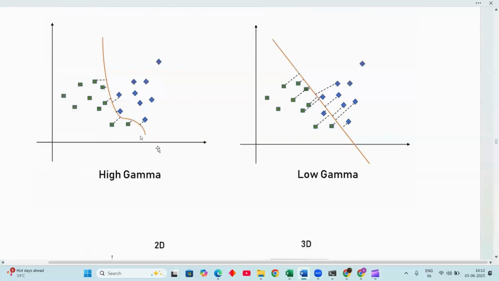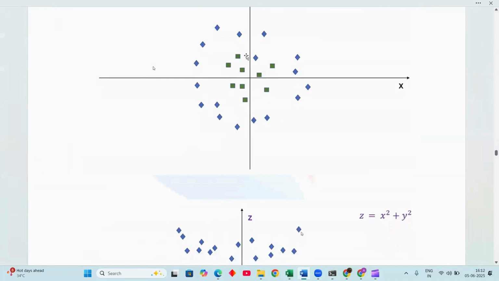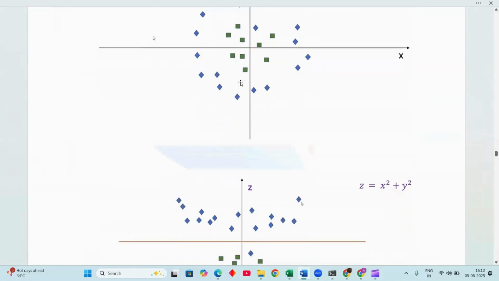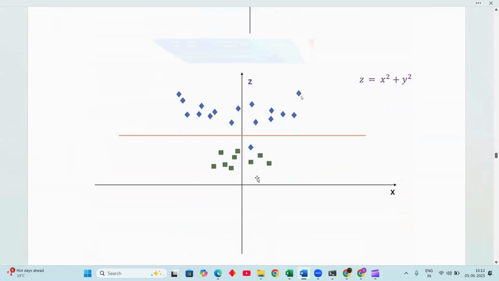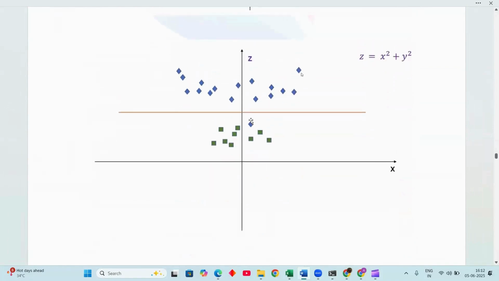Now take this data, like we are discussing. It is random data where we cannot draw a straight line between the two. We cannot divide the data by a straight line. For these cases, the dimension will be flipped, so we create another axis Z so that the data is clearly separated.